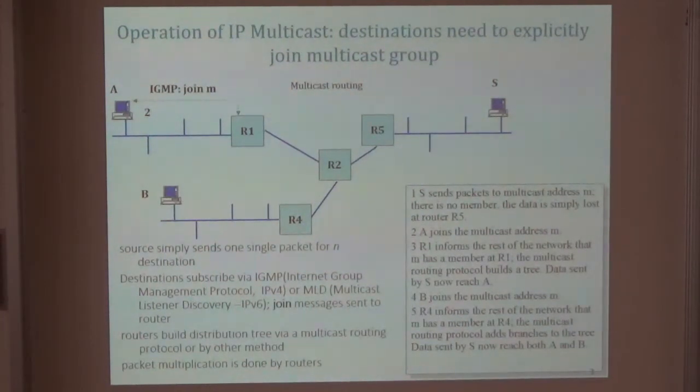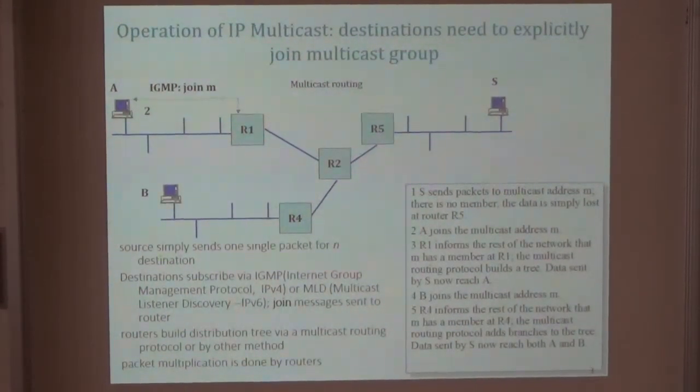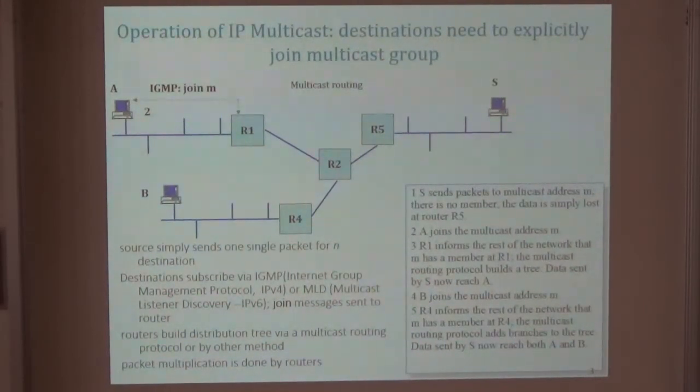When you do this, your operating system will send an IGMP message to all multicast routers on link with you. So to all routers that are on the same local area network as you and support multicast. If you're on the Wi-Fi of EPFL, that set is empty. There is no multicast-enabled router on the Wi-Fi of EPFL. If you are on the Wi-Fi of the TCP-IP labs, we have multicast routers. So there you will find some multicast router. Most of the time, the multicast router is your default router where multicast is enabled.